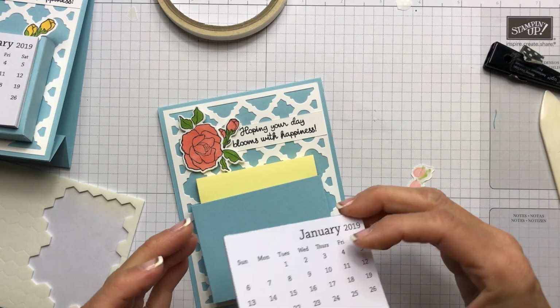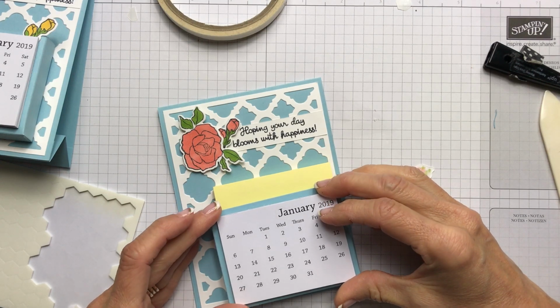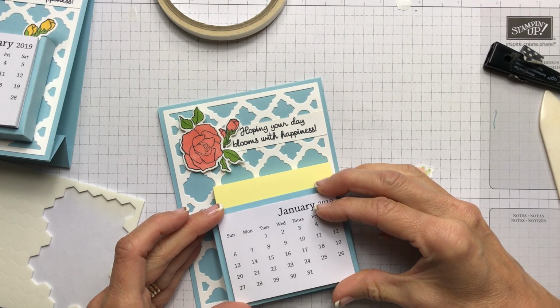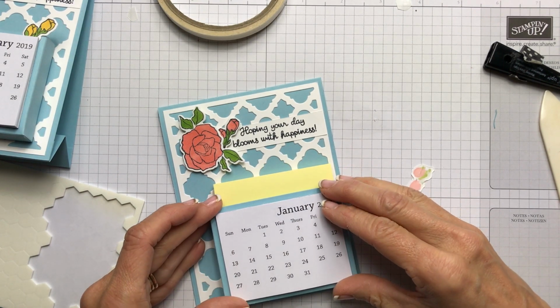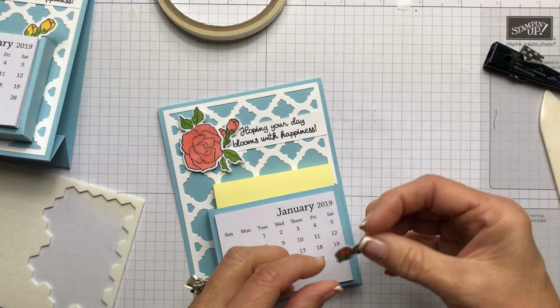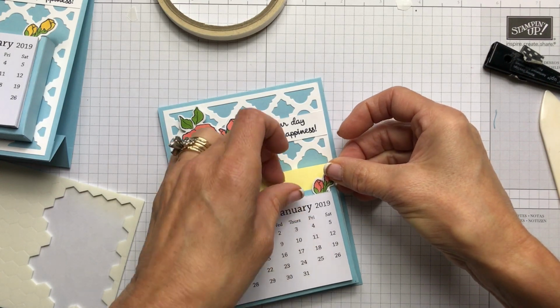Okay, so we know that this is going to be centered on the balmy blue box. So hopefully I've got that centered because I'm looking from a different angle so my head isn't in the camera. So there we go. And we're just going to pop this little bud right there.